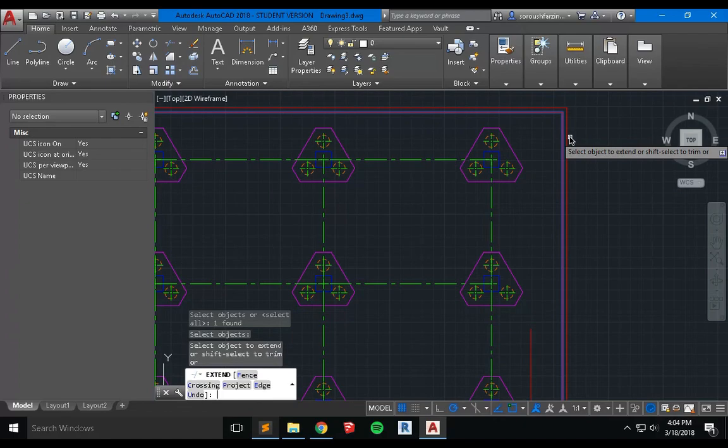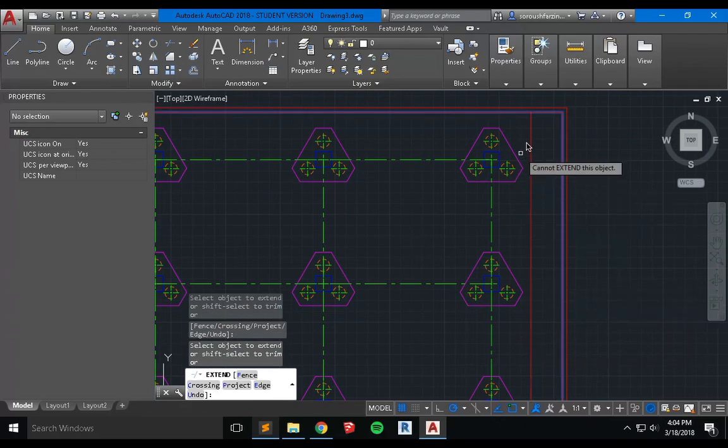So now that's all set. What I have to do is go over to the other object. See, whenever I hover over that object, it automatically shows what's going to happen. So basically that line finishes here. If I click on it, that's going to extend that line to this. This command is by default a multiple command, so you can run this over and over again. So for example, if I want to connect this line to the end of this border, I can do that. So you can have as many reference objects as possible, and you can connect all the lines to those reference lines.